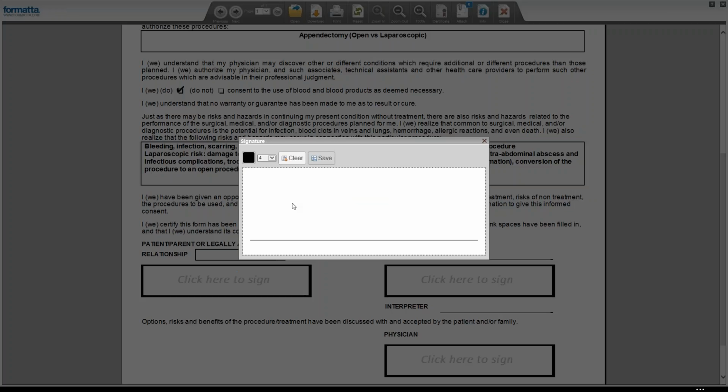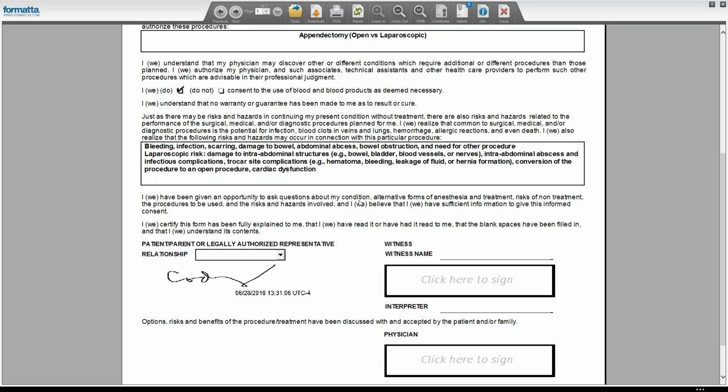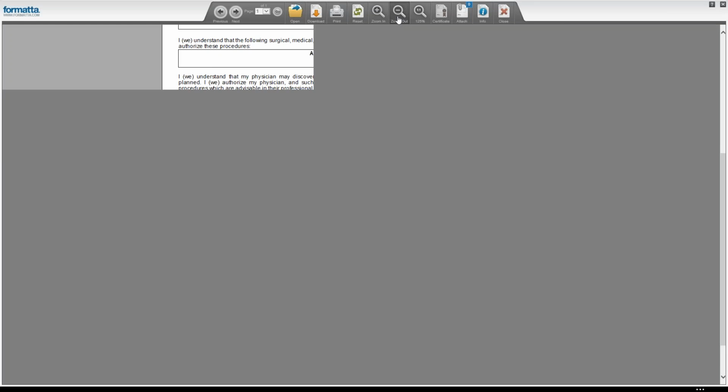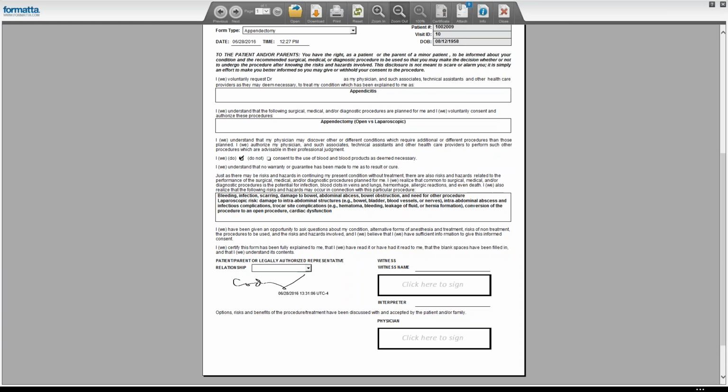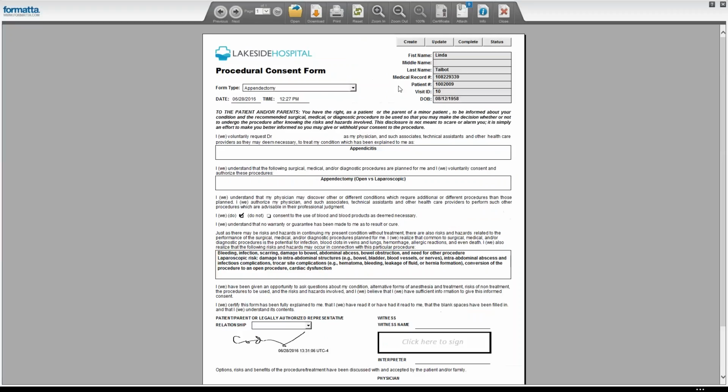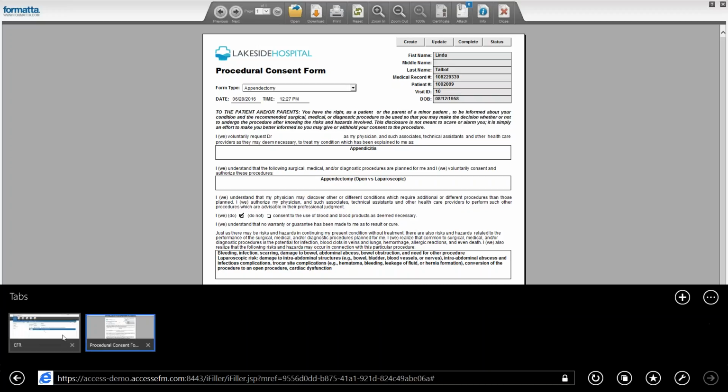Now I'm going to go ahead and click to sign off on this. So I could use my finger, I could use my stylus, and there we go. There's my signature, all date and time stamped, and from here, once I'm completed, if I wanted to say complete this, it would then route to the patient's record within MEDITECH Scan Archive, or whatever other system you might be using.